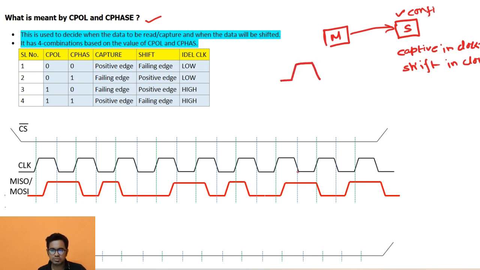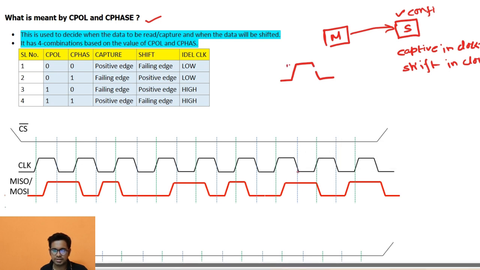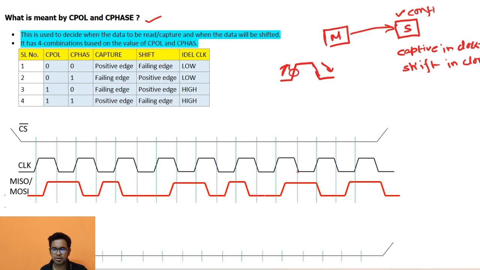The clock signal looks like this. What are the different instances of the clock? There is a rising edge and there is a falling edge, correct? So for every rising edge and falling edge, you can decide whether you want to capture the data at this instant, or shift the register at this instant, or capture the data at this instant or shift the register at this instant.